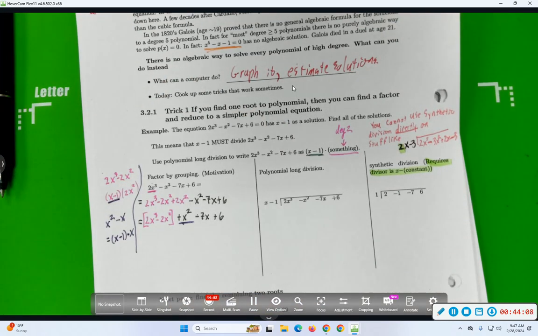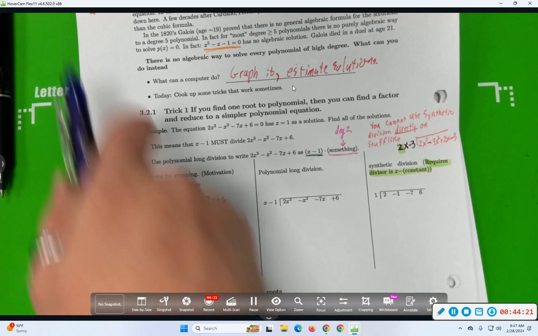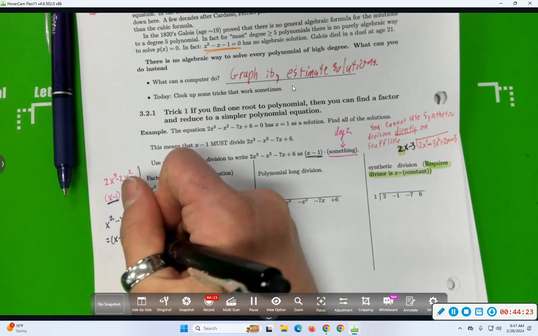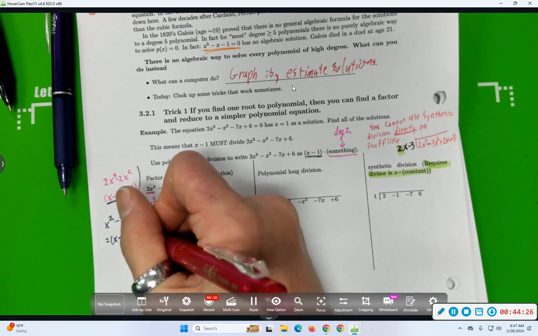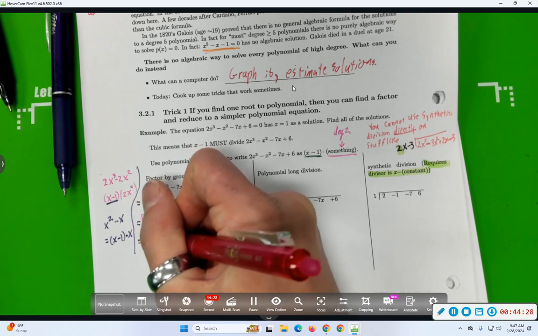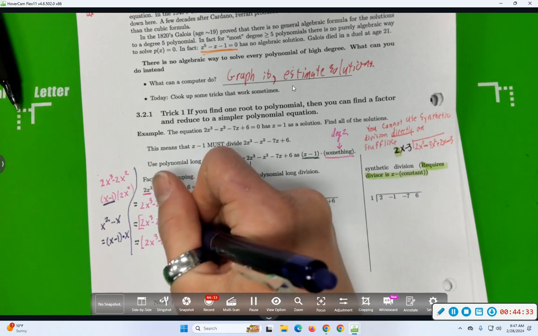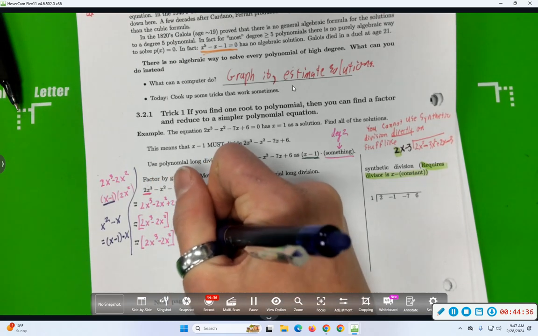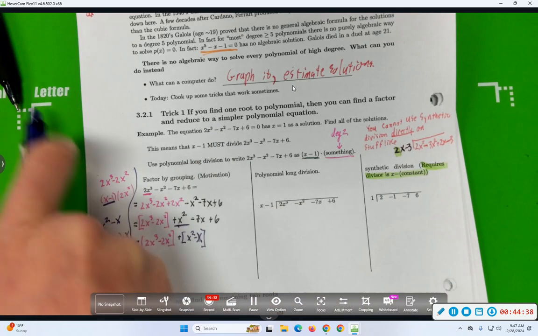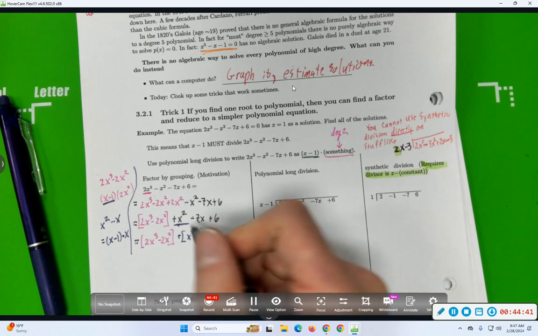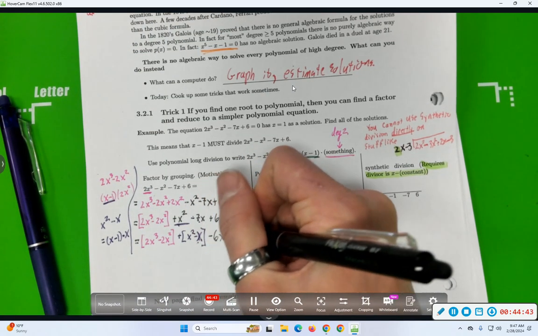Do I see x squared minus x? Yeah, kind of. I see, in fact, a minus 7x. Let's just pull an x out of that. That feel okay? So, next line, I'm going to continue to have this 2x cubed minus 2x squared plus x squared minus x. And I pulled that minus x out of that minus 7x, leaving me with minus 6x plus 6.